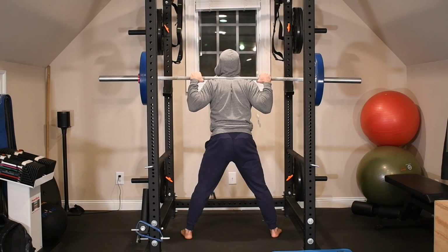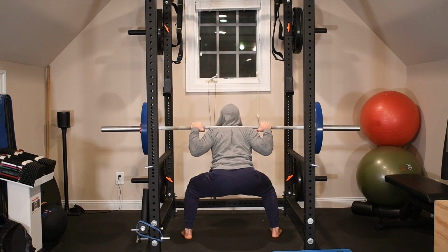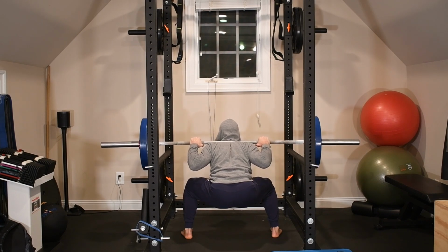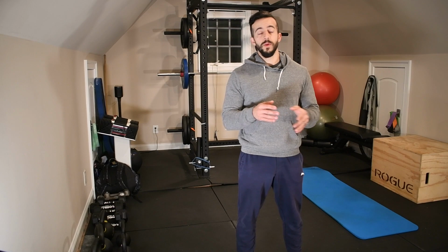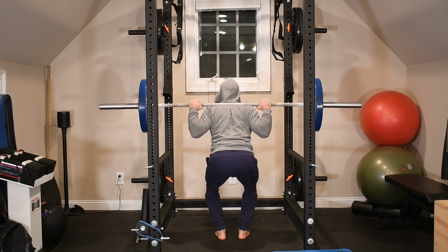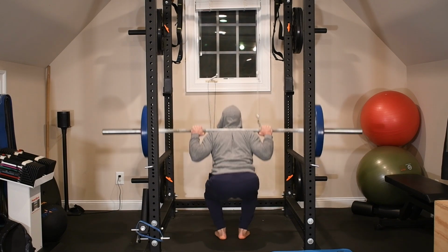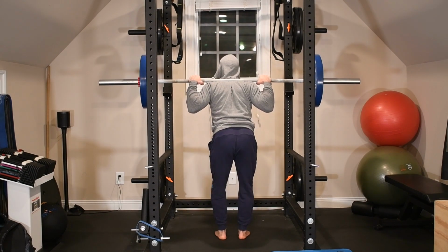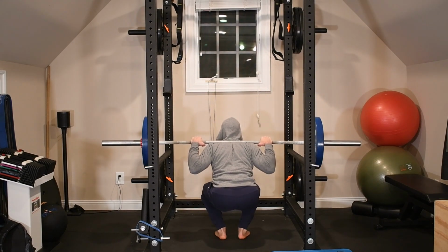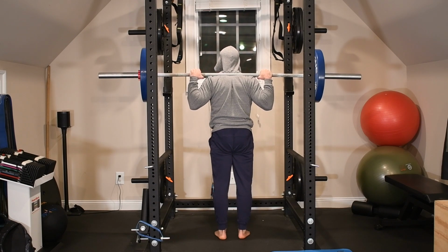So if you feel like your hips are a limiting factor, you might want to check your foot width when you set up and make sure that it is not too wide. If it's too narrow, we're going to be challenging more of our ankle mobility overall. So our ability to actually allow the foot to connect to the floor with that stance and have balance there and an evenly engaged foot with the ground. So too wide or too narrow can be a problem either way.